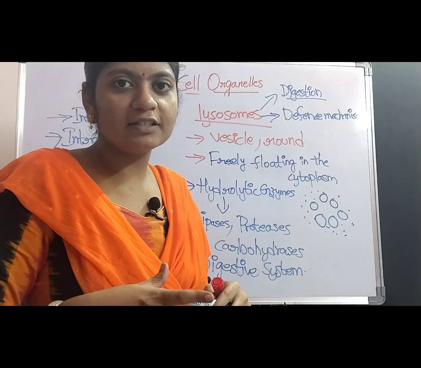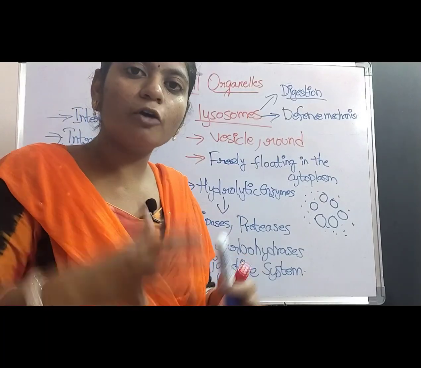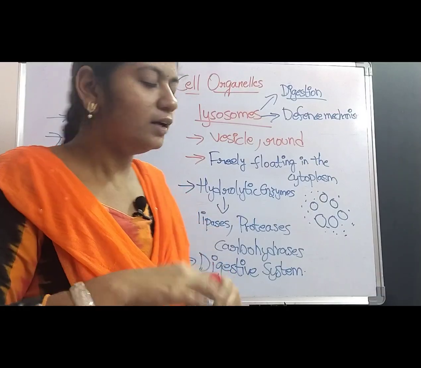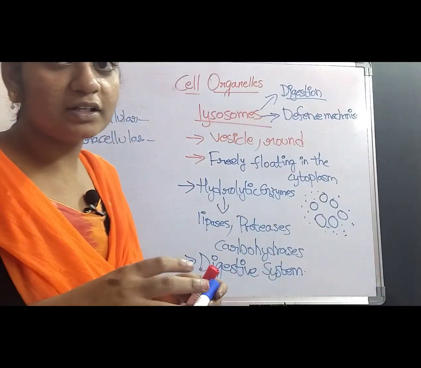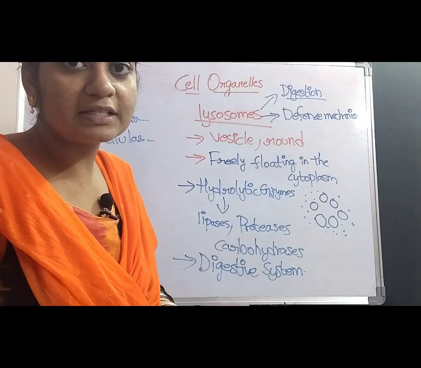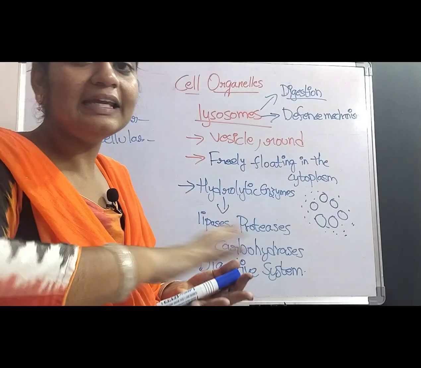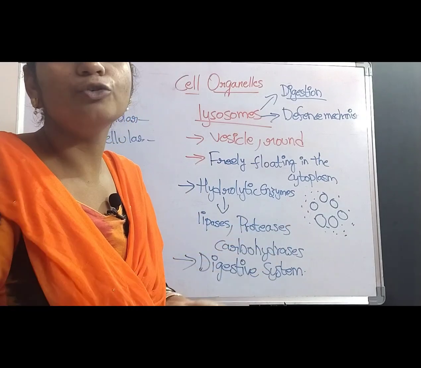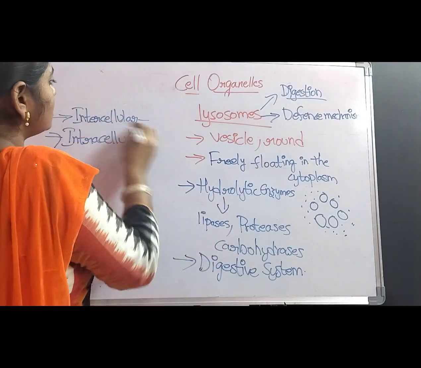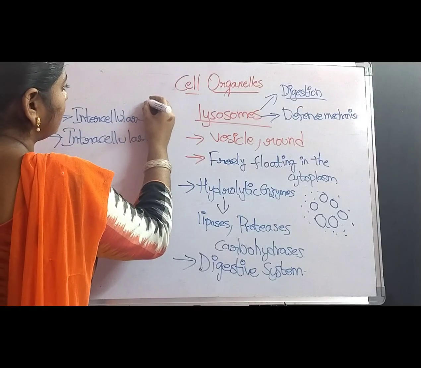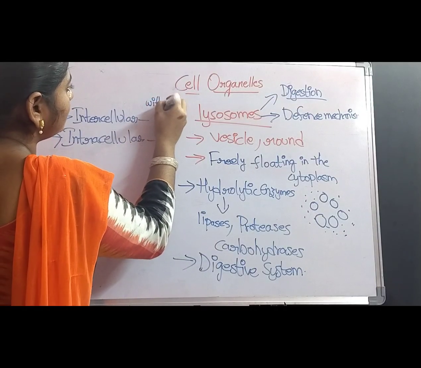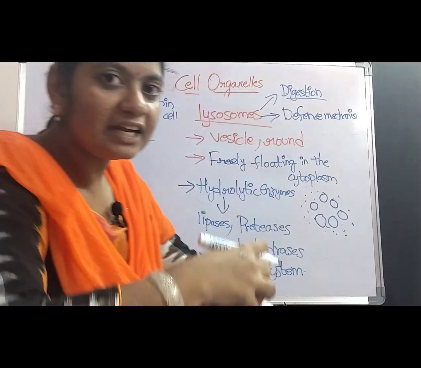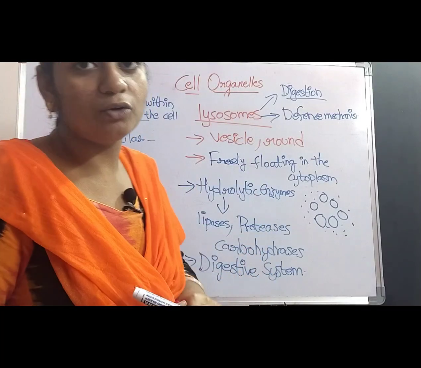We have already discussed that the eukaryotic cell contains a number of cell organelles. If any cell organelle gets damaged or becomes old, then those damaged cell organelles are broken down into small pieces, and these lysosomes clean the damaged cell organelles and remove them from the eukaryotic cell. So intercellular digestion means the digestion which occurs within the cell. So the digestion which takes place inside the cell is called intercellular digestion.